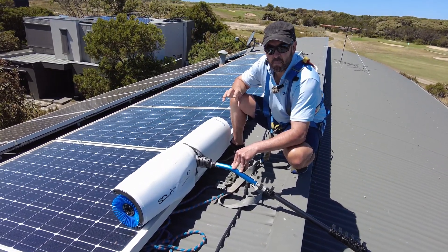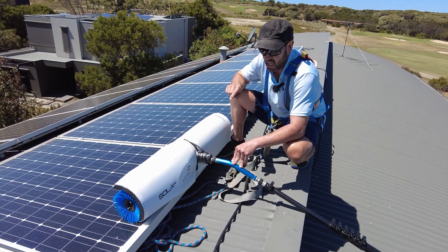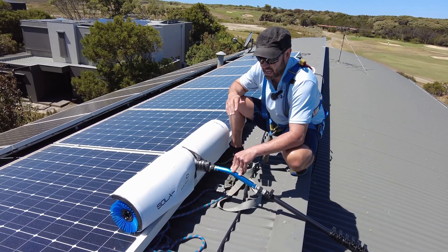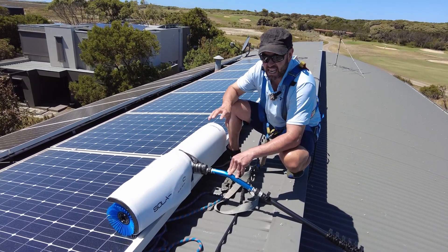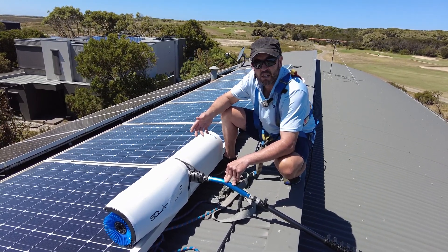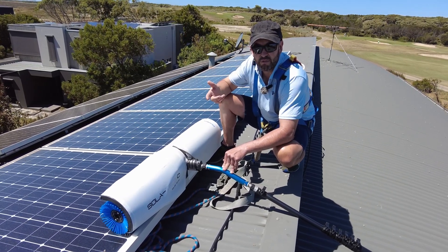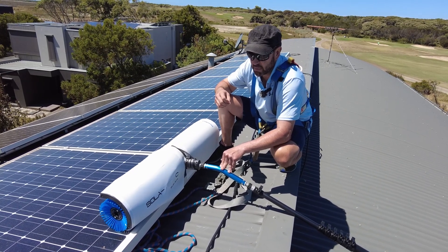This SolarTech brush is run by a pressure cleaning system. We're looking for 1800 PSI at the gearbox head, and the 2700 PSI, 11-litre-a-minute pressure cleaner below has been adjusted down to give us that specified range of about 1800 PSI at the head. When we turn off the water stop to stop brush rotation, water goes back into our storage tank. For big quantities of panels you'd want an adequate supply of purified water, and in a perfect scenario an RO system will cut running costs to absolute minimal.